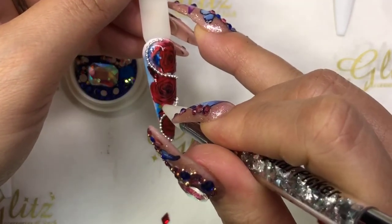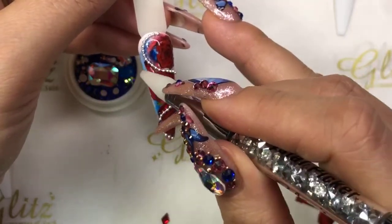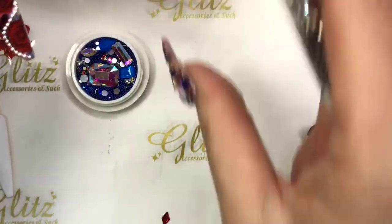What is that sound? My tweezers are eyebrow tweezers. That's all I had. I used to have some pointy ones a long time ago, but they got dented.